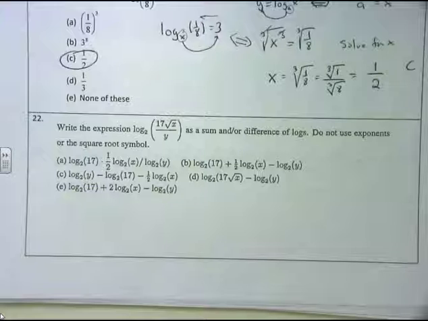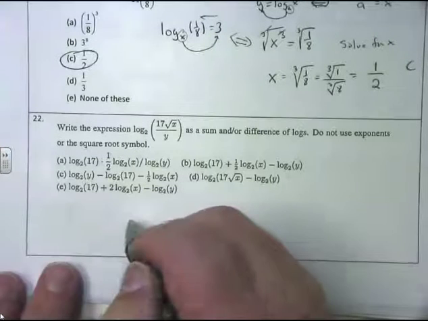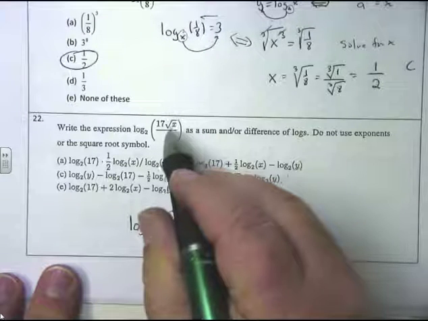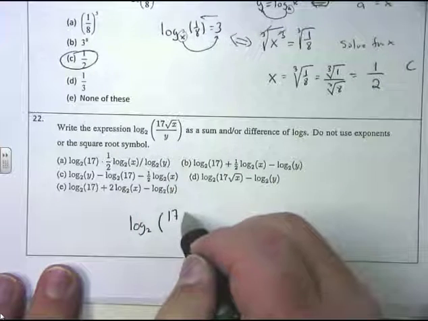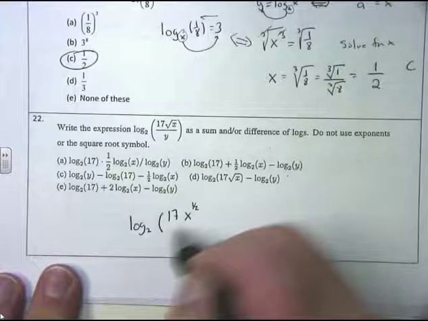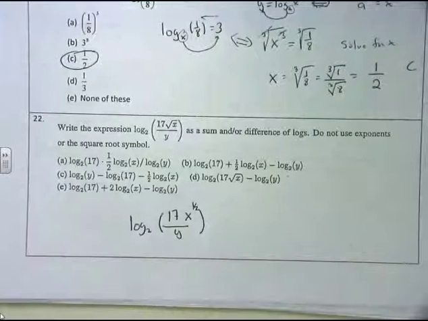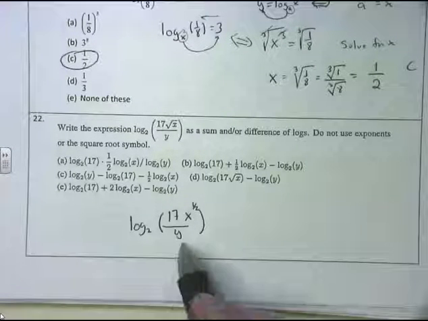This is one of those problems, the Humpty Dumpty problems as I called them in class, where I have log base 2 of 17 times the square root of x over y, and we want to write it as a sum or difference of logs. Basically, we want to bust this guy up. Remember, multiplication turns into addition, division turns into subtraction. So I've got the log base 2 of 17, but powers get to go out front. I don't like radicals. I want to write them as a power. So square roots are the same thing as x to the 1/2 power over y. In the numerator, you're multiplying. If you have something in the denominator, it means you're going to divide by it.